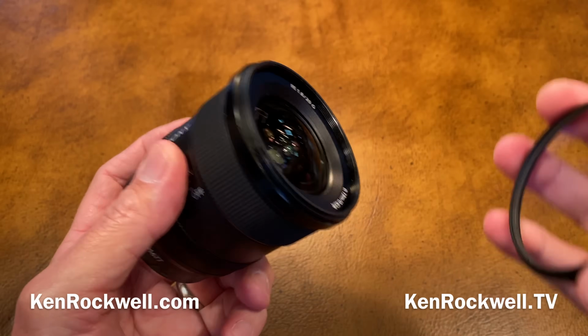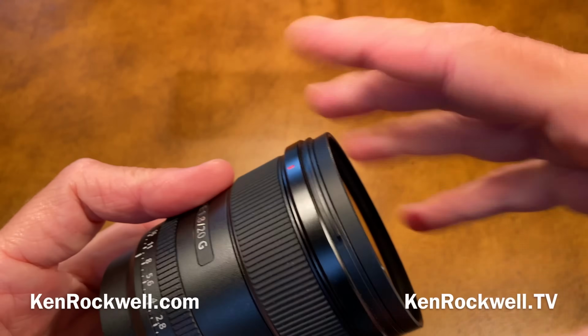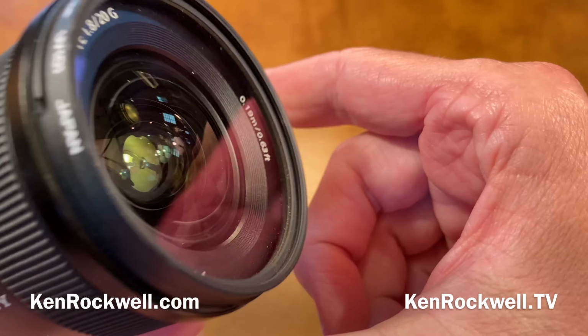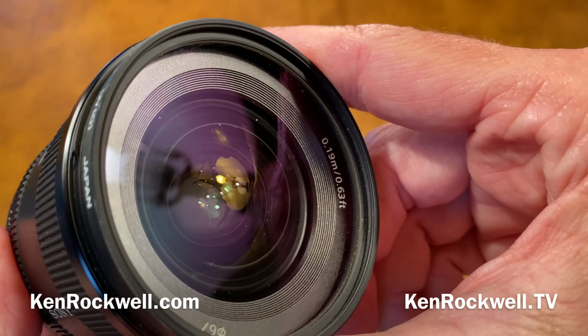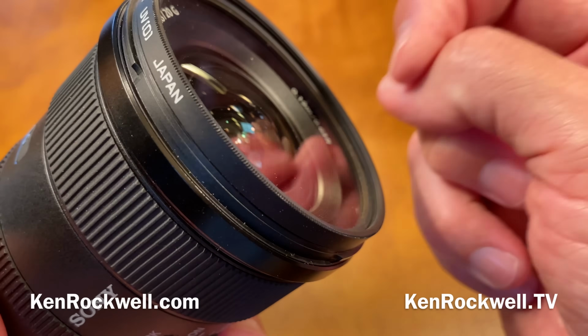I don't use front caps. I use an ultraviolet filter. I simply screw it on there and throw it in my bag. I don't throw it in the bag where it's going to bang into anything, which would be bad, but just in a soft bag or even in my pocket, if there are no other things in that pocket. This is all I need. As soon as I pull this lens out, I am ready to shoot. I don't have to worry about trying to take my cap off or missing a shot.